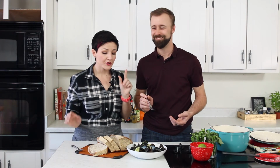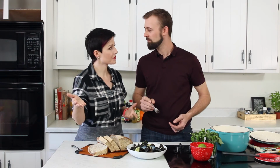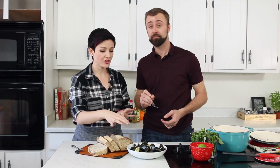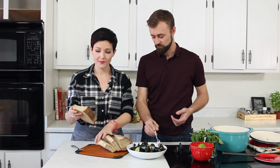So really the only rule is don't eat the shell. Don't eat the shell. And usually if you're at a restaurant, they will give you another bowl, or if you have these for a dinner party, just make sure you have a shell discard bowl. But when it's just you and me here screwing around, nobody cares.